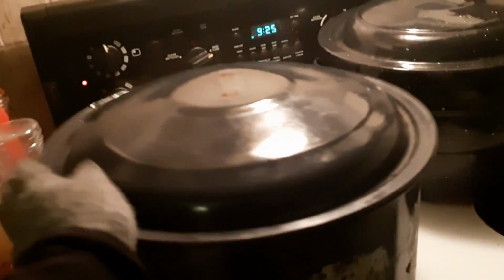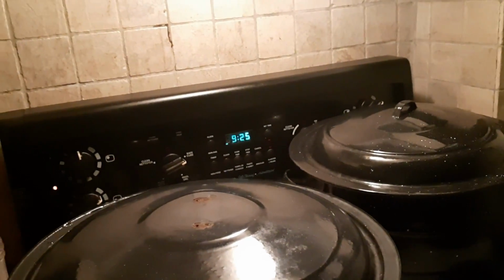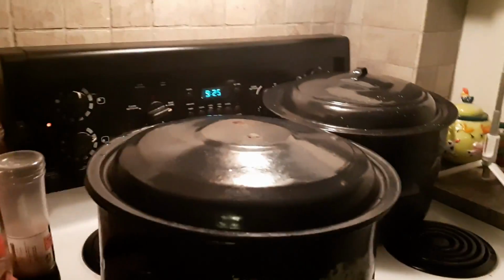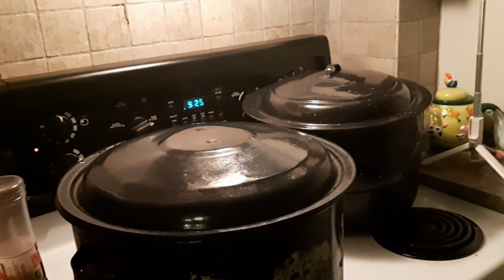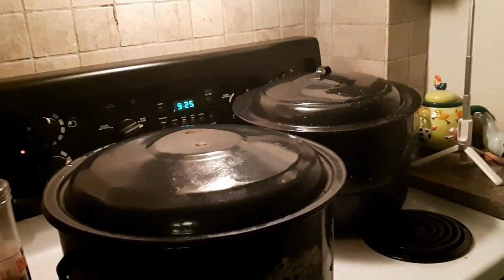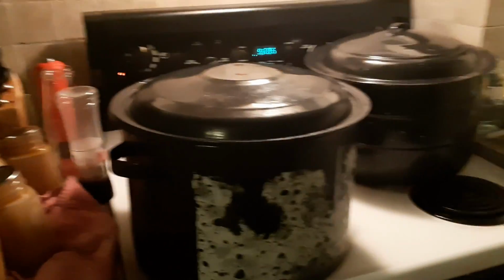And yeah, it was starting to firm up a little bit. Maybe it just takes longer than the other one, because the other one seemed to firm up a lot faster. I don't know, fingers crossed. That's not the right time. It is 8:45, so about 10 to 9 I'll take those ones out of the canner and wait a couple more minutes for this one.